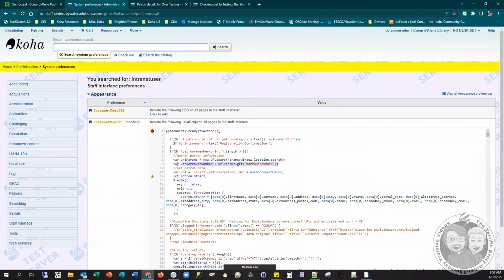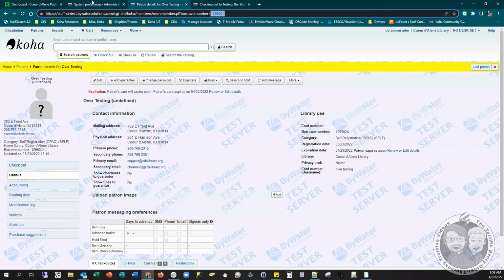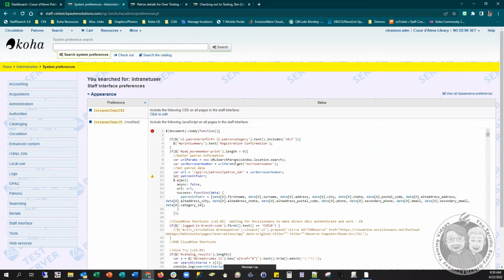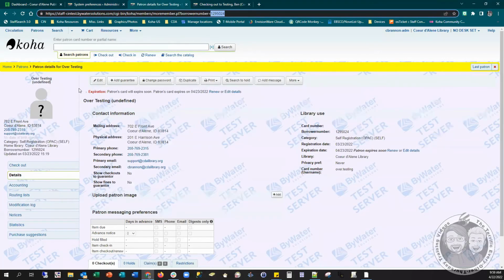So you're defining some variables, and you're gathering some page information. First of all, I'm grabbing URL parameters here. The first line is grabbing this entire line, and then this variable is grabbing the borrower number from there. I think I could have grabbed that information elsewhere. I could have grabbed it from here if I wanted to, but this is a more solid place to grab it, in my opinion.